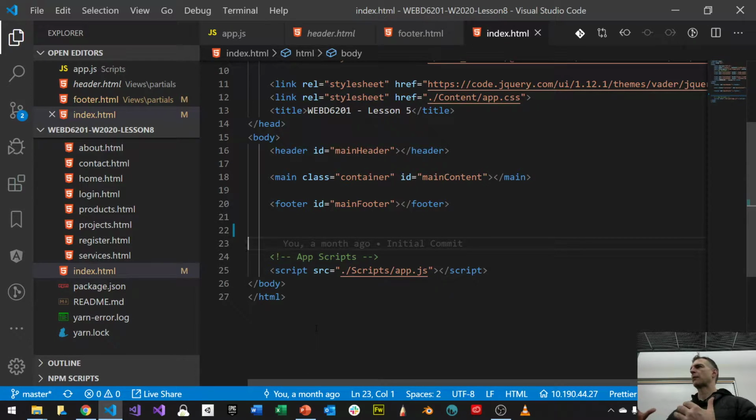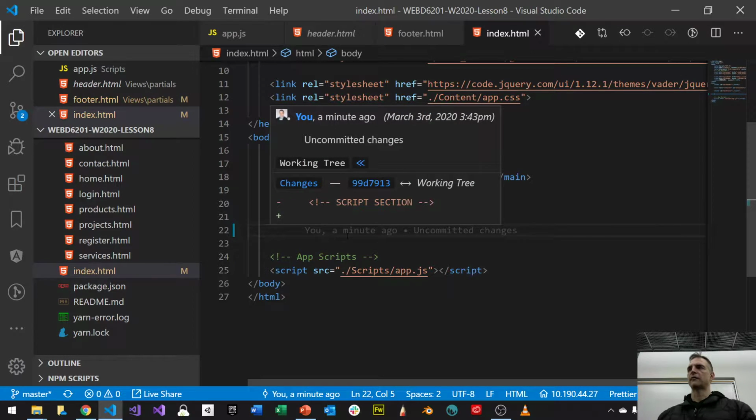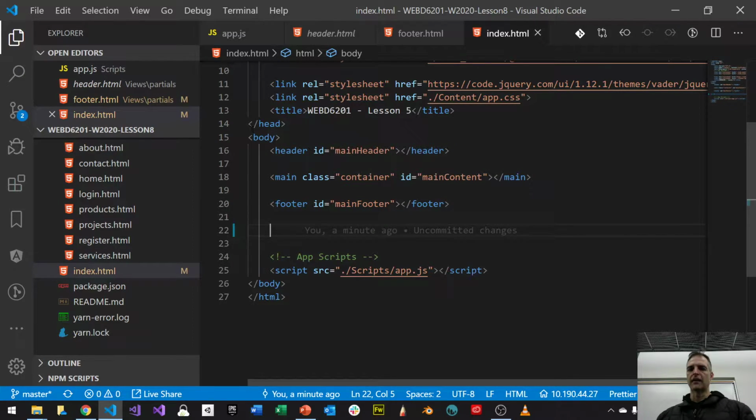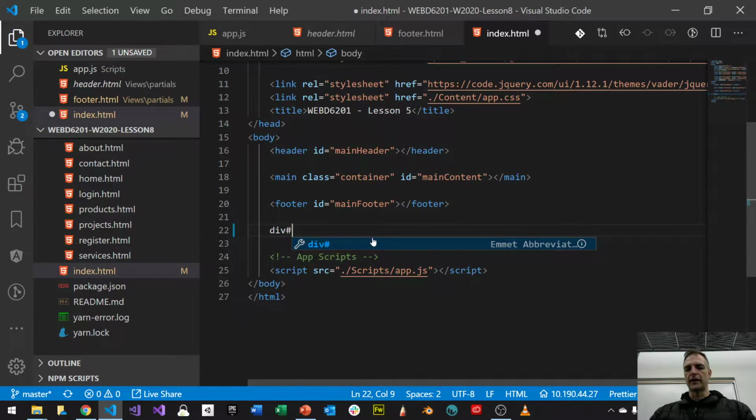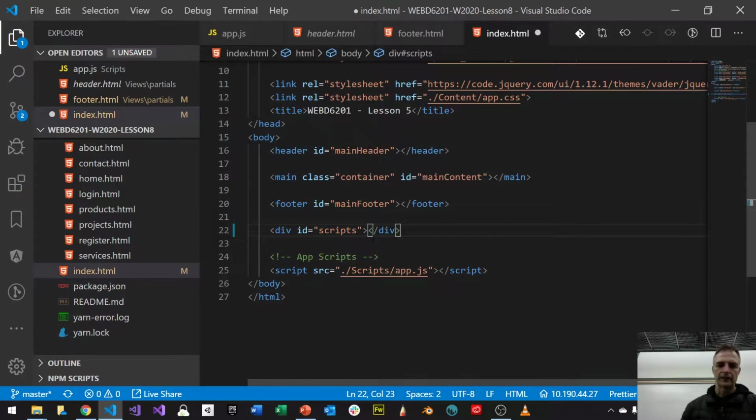And again, I'm just talking about completeness, how to do things right, right? So I might want to put my JavaScript at the end of my body. I can inject my JavaScript at the end of my body. So on the body tag, I can put it before my JavaScript tag, or I can put it right here. I can use a div tag for that. I can say a div with an ID of, let's say, JavaScript libraries, or so we'll call it scripts. How about this? That's kind of an easy one, right? A div with an ID of scripts.